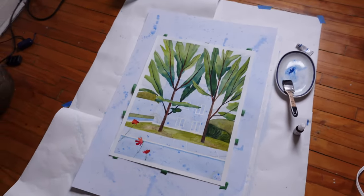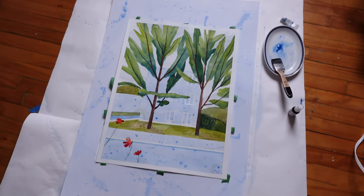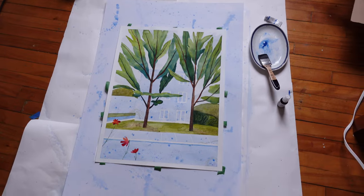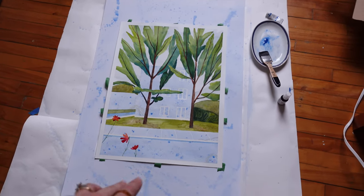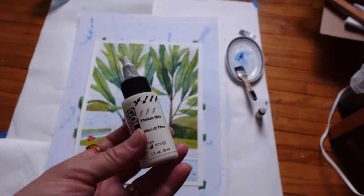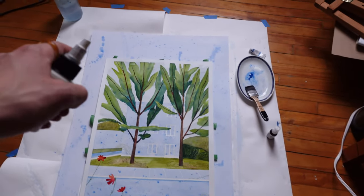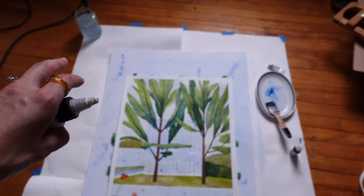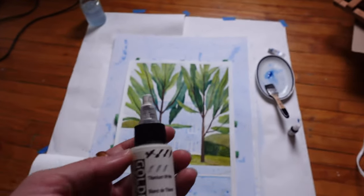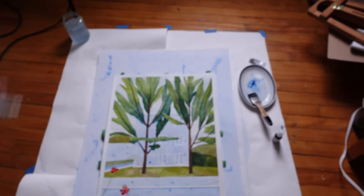Okay, so I put the painting on top of the mat just to have a general idea of what it looks like. And what I like to do is create some white lines. I think the blue color is fine. I was thinking of using my Golden High Flow acrylics to attenuate some blue spots that I think are too intense and also maybe I can create the lines with this. So we'll see. This is the practice side.